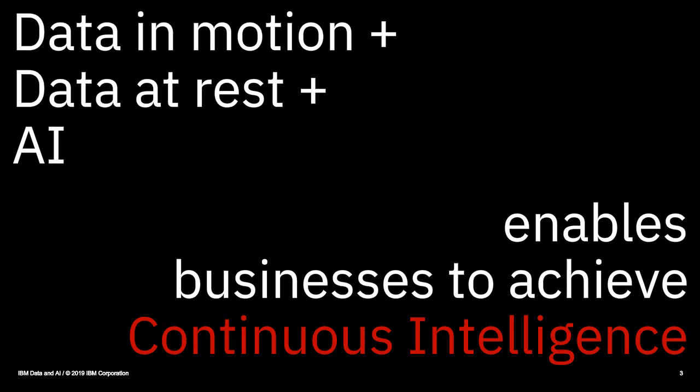So there you have it. IBM Streams, IBM Streaming Analytics on IBM Public Cloud, now joined by IBM Streams for IBM Cloud Private for Data, is all about analyzing data in motion. You can join that with data at rest. You can infuse your streaming applications with artificial intelligence to really allow businesses to achieve continuously intelligent applications and act on things in the right moment as data is generated. All data is generated in real time, and you have the ability with these three runtime platforms to now act upon that data in real time and achieve continuous intelligence.